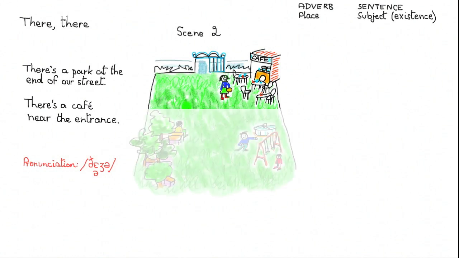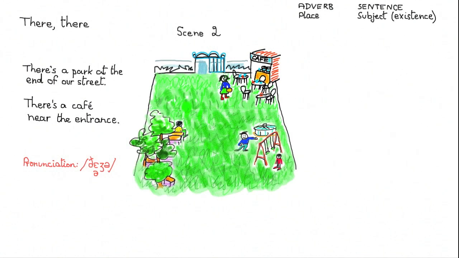But it's a bit more than that, the park. So I'll add the other half of the park here. And here you can see some trees and some swings and some benches. So I can write over here, there are swings for the kids, for the children, if you like. There are swings for the kids. There are. Notice it's got a plural form. There's is the singular and there are is the plural.